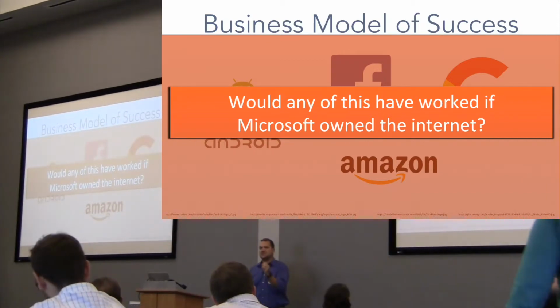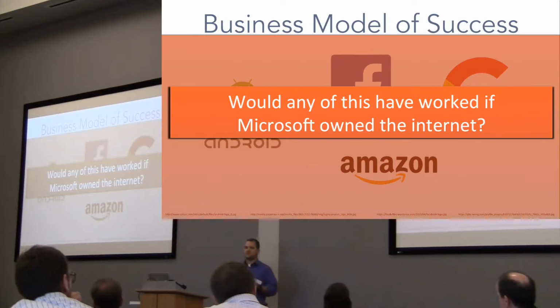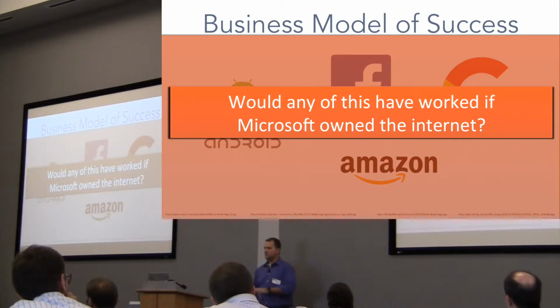What Microsoft's vision was they would own the internet. Okay? That's the non-open source version. They are a vertical silo. What they could have said was Internet Explorer, our web browser, will only talk to our web server. That's it. It won't talk to the open source one. So stuff that gets put online with the open source one, nobody with IE can look at it. Right? They could have said that.